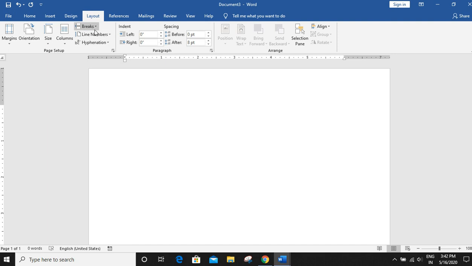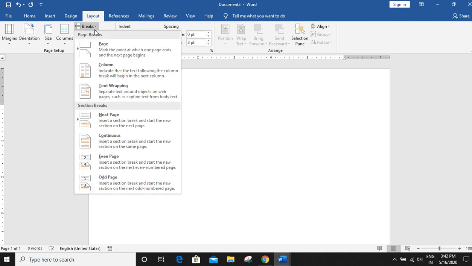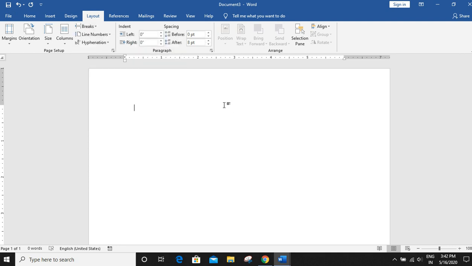These are breaks. These breaks are actually for text wrapping and everything. What the text wrapping will do, I'm going to teach you in your upcoming classes, because in this particular class, 7th standard, it is not so important. I've already shown you indent and spacing before.